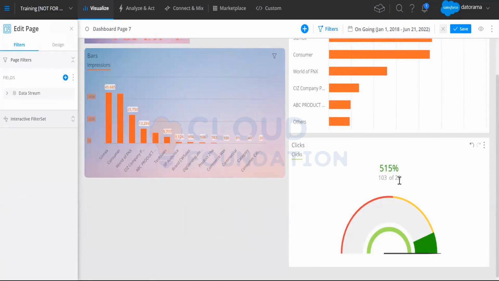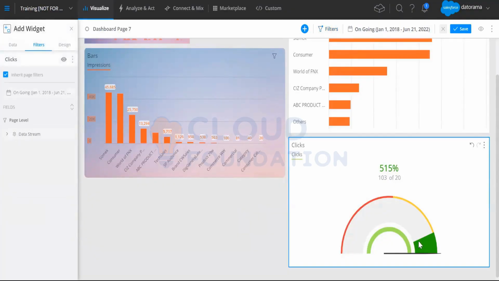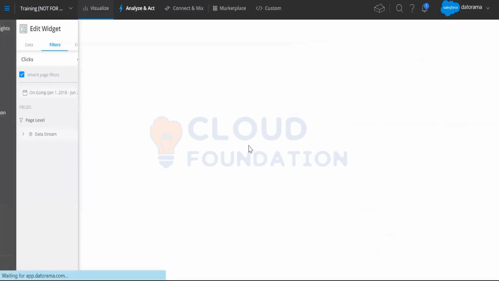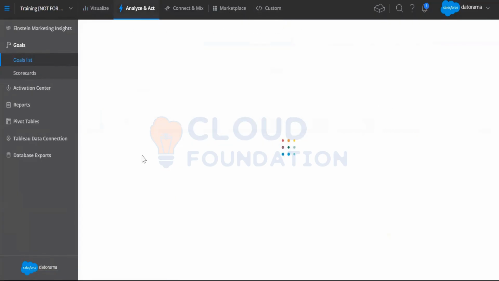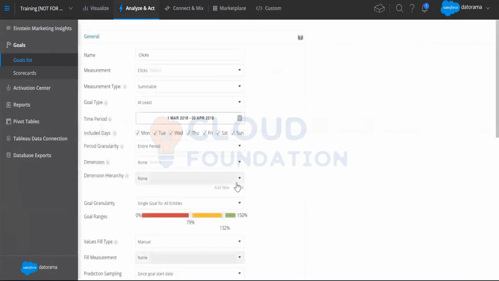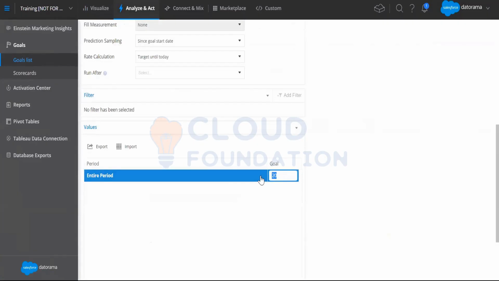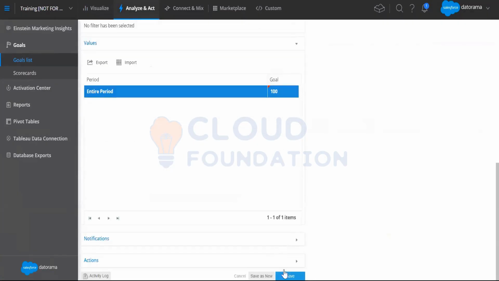So I had put the goal as 20 and it has reached 103. So in that period, 15% of it has been achieved. So if 20 was my goal and 103 is received, we get this percentage which is shown in the goals. Now you can go ahead and edit your goals, whereby if you want to increase it, we can go ahead and increase the goal from 22. Maybe 100. Okay, when I do 100.